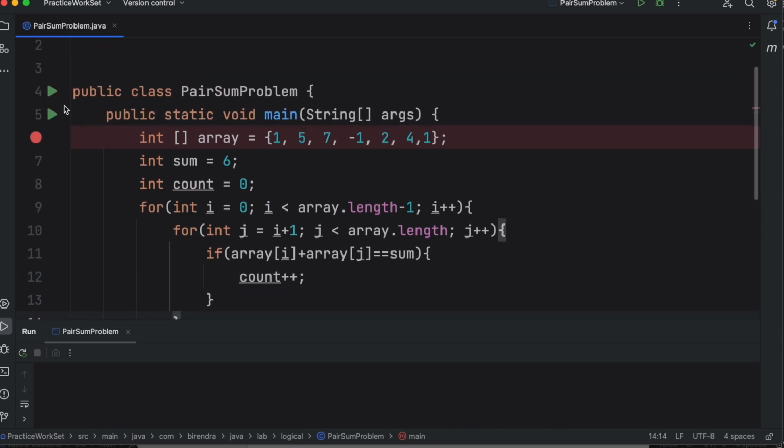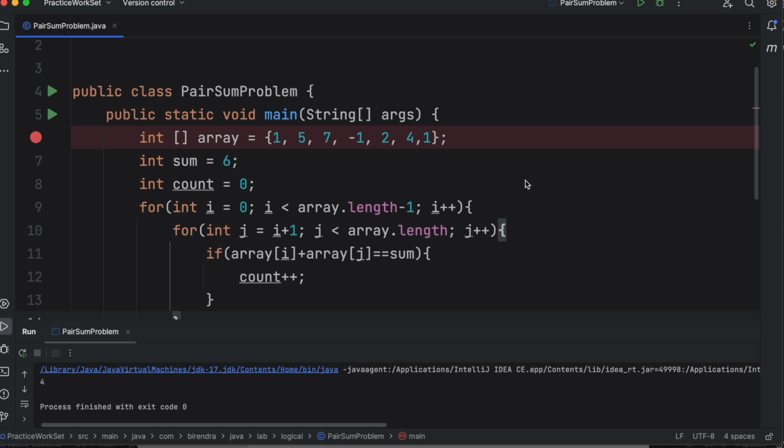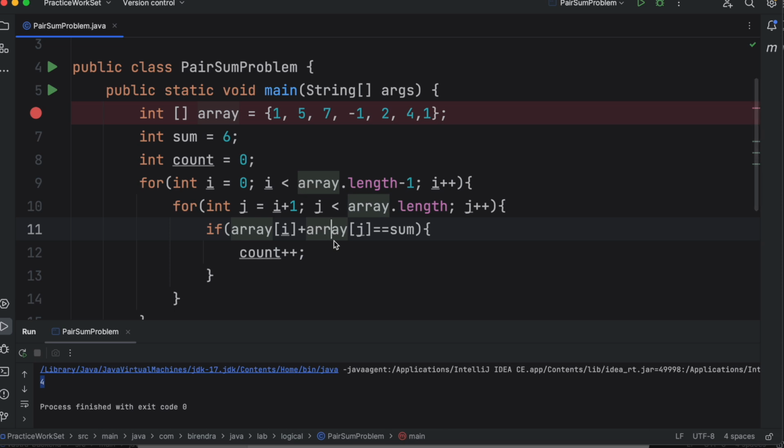So let's run this first and we'll see. As you can see, the result came as 4. Now let's understand how this works. If you see this first for loop, we have initialized i with 0.